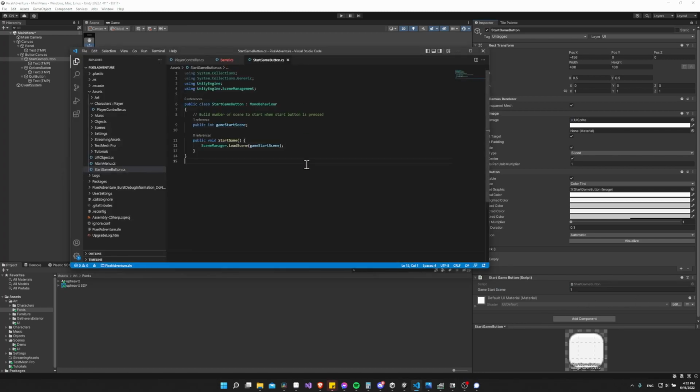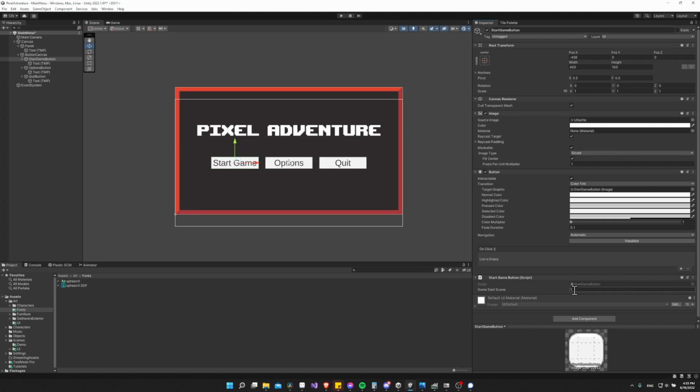Now, I was thinking as you grow your project out, you might actually want this value to be something of a global variable that you would set for your game settings, and then you can reference that anywhere across your game. So if you think there's going to be the need for anything else in the game to know what the number of your game start scene is, you can write it once and then just keep referencing that value across all of your scripts, but don't really need to worry about it for right now. So I'm just going to store that in the script there. So game start scene 1 is going to open when we press on this start game button.